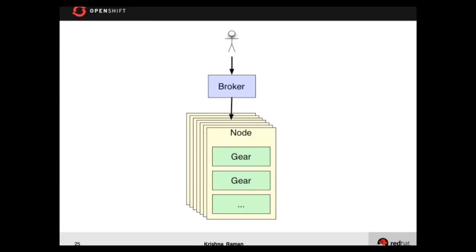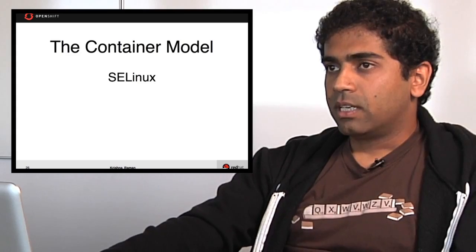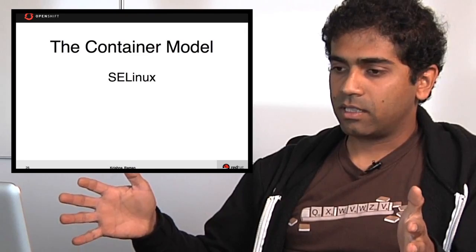Okay, so this picture shows you the basic pieces of OpenShift. You have the REST API on top, which is the user. The REST API talks to the broker to do all of the application lifecycle management, which is starting the app, stopping it, and so on. The broker then talks to the nodes using mcollective, allocates the gear, and runs the application within the gear. The gear then is the container, and it uses a bunch of different technologies to contain the application, make sure it doesn't get out of its container.